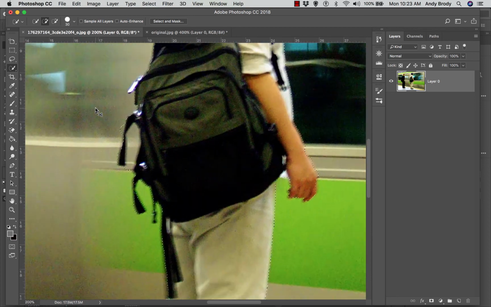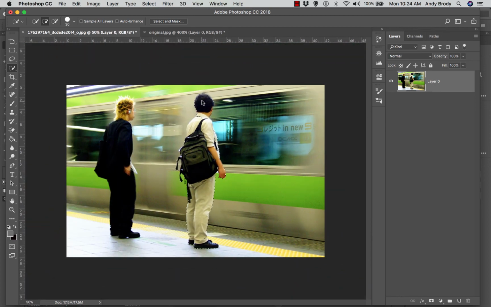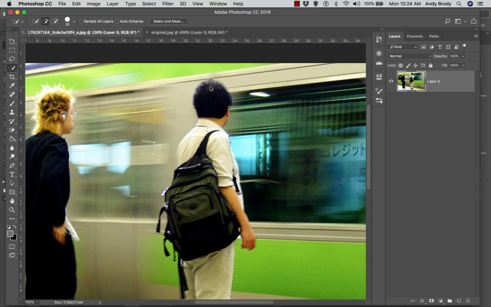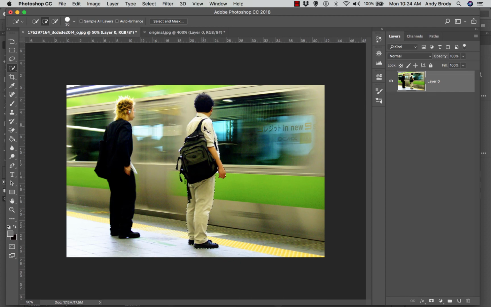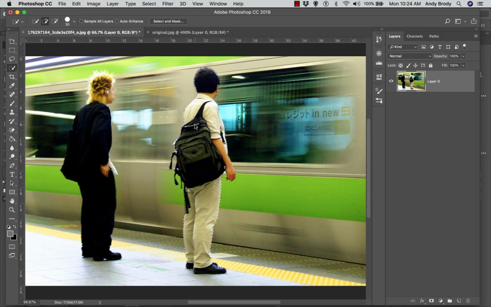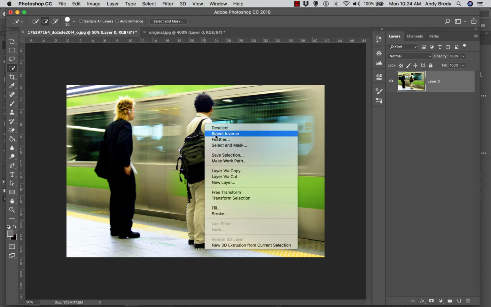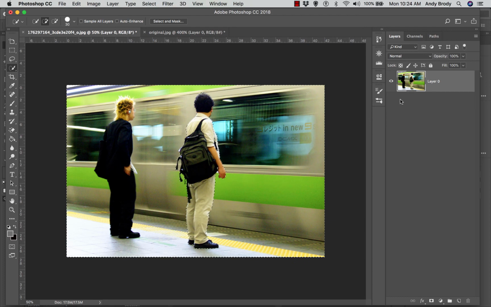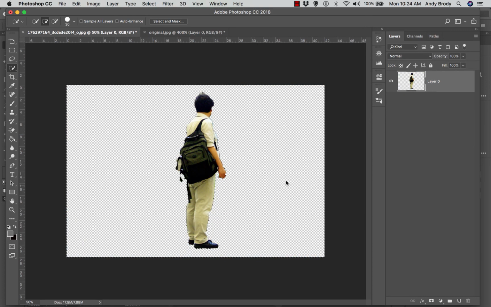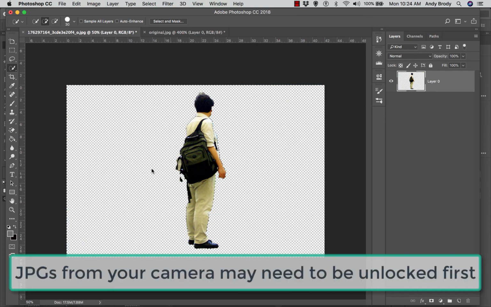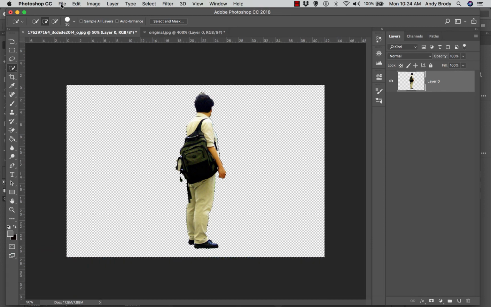What I will do sometimes here, I guess I'm missing part of his head. We don't want to give him a haircut. There we go. That's much better. Except I'm missing something over here, his back. Then I will select the inverse, just by right-clicking on the object here, and delete it. Okay, and again, you see what we saw in the other drawing, where the background becomes this checkerboard, which means that it is invisible.